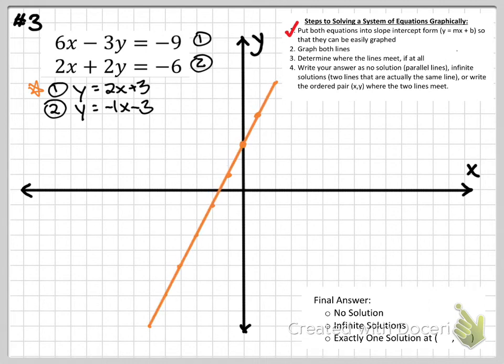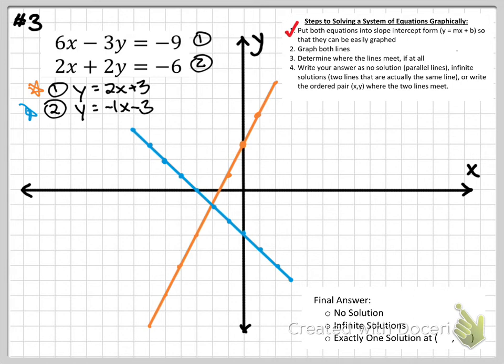And then let's pick blue for the second one. So we start at negative 3. Okay, our slope is negative 1, so we go down 1 over 1, down 1 over 1, and so on and so forth. We can also go up and left. And hopefully, doing that, you realize exactly where that point of intersection is. Hopefully you guys can see that.